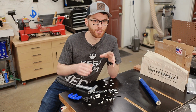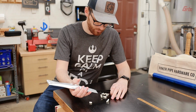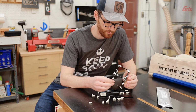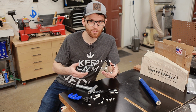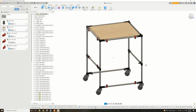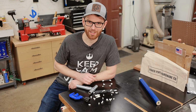I always like to plan out my projects ahead of time. Maybe I'm scared of failure, or maybe it's an engineering thing. I'm not really sure. MakerPipe sells these cool little kits where you can build a small version of your project using these 3D printed fittings and some coffee stir sticks. This is really helpful for understanding the look and the feel of your project before cutting any metal conduit, and allows you to iterate and improve on the design until it's exactly what you want. They also provide all the files to print your own fittings, so you could even design the entire project in Fusion 360 first if you wanted. Now that I have my plan written down in my woodworker's notebook, it's time to start cutting some conduit.